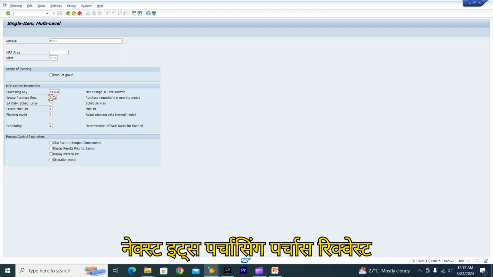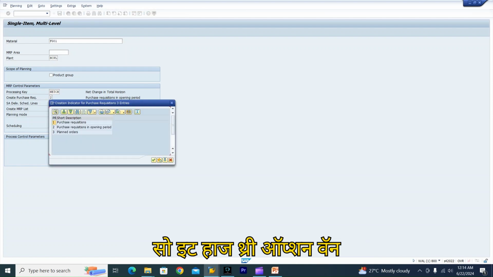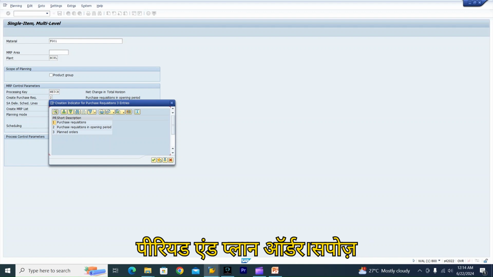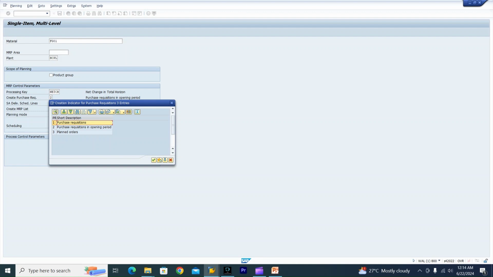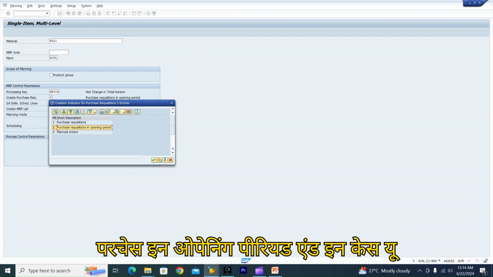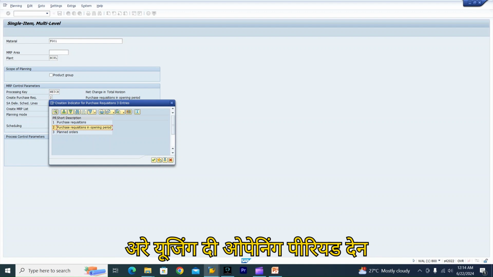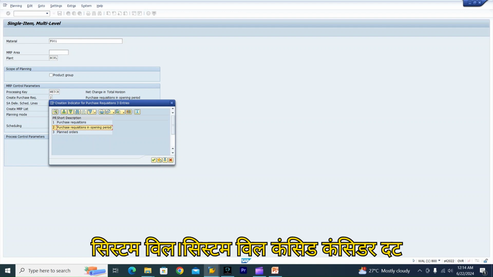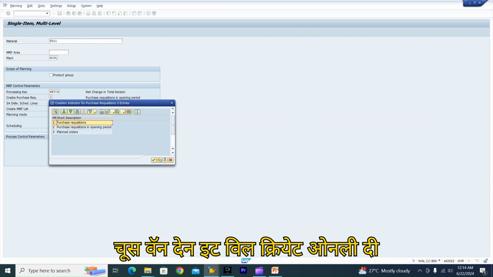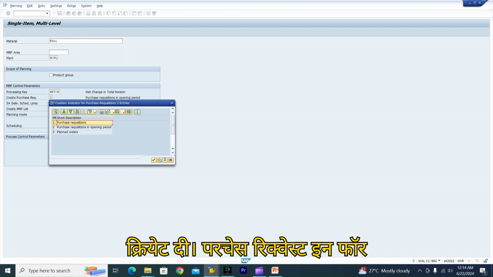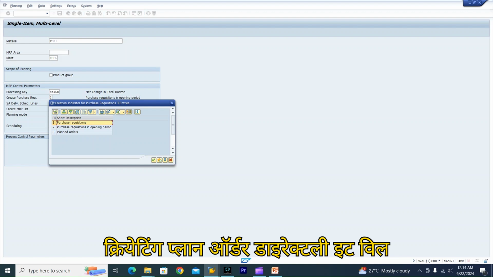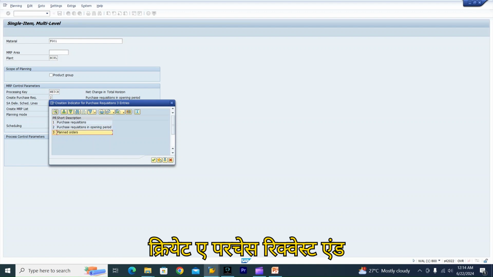Okay, next is purchase requisition. It has three options: one is purchase requisition, another is purchase requisition opening period, and plan order. Suppose you choose purchase requisition or purchase requisition in opening period, then the system will consider that opening period and it will create the purchase requisition. If you choose one, then for externally procured material, instead of creating a plan order, it will directly create a purchase requisition.